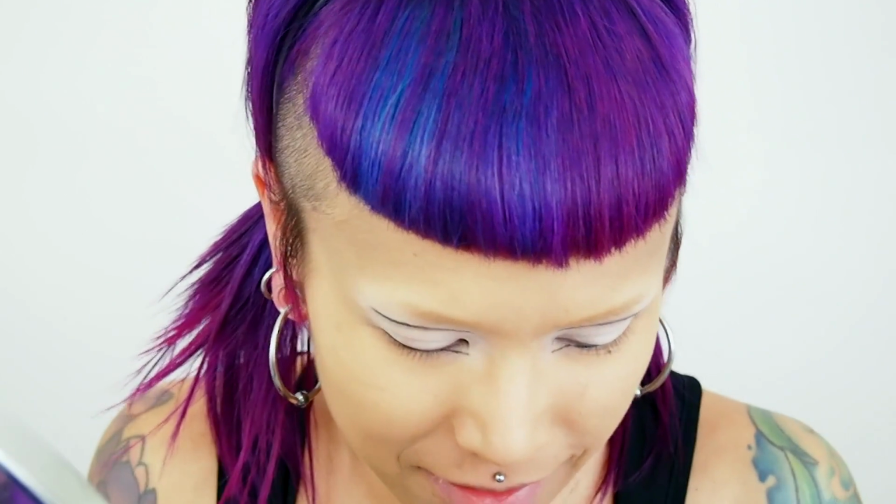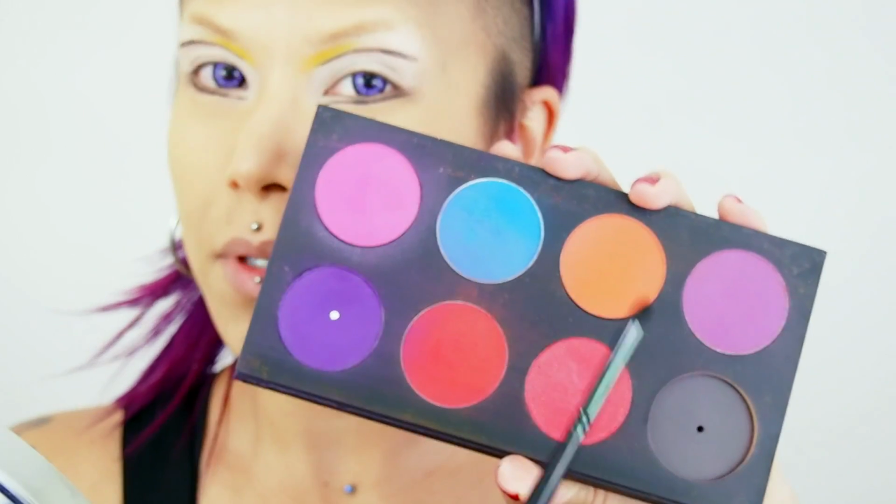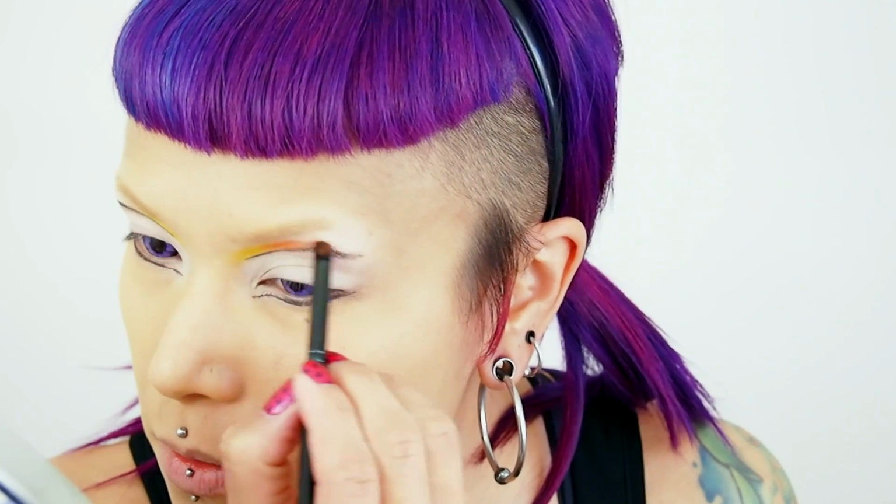So the first color I'm going in with is Butter Cupcake by Sugar Pill, and this is completely shattered because I depotted it and I broke it when I depotted it. I'm taking a very soft pencil brush, and I'm going to apply that to the inner part of the top crease there. The next color I'm taking is Flame Point, and I just wiped off my brush here. I'm going to go in with an orange and blend it into the yellow. And then I'm going to go in with Love Plus, this red here, and blend it into the Flame Point.